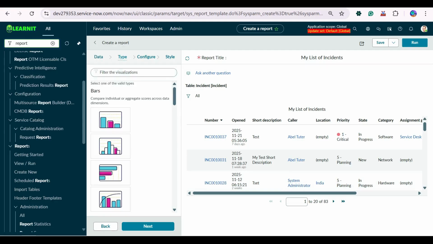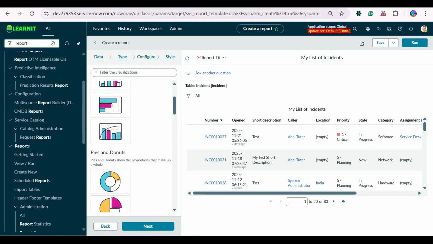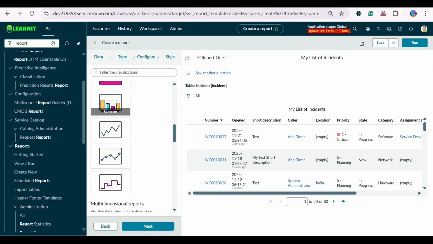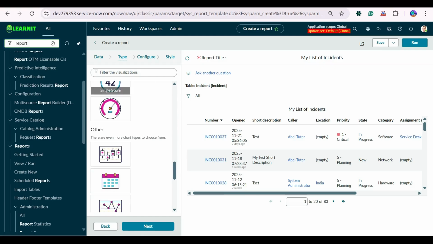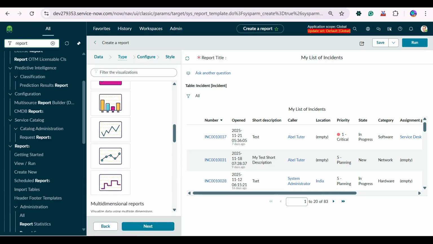And we have to click on type, like how we want to view the data. This is the visualization of the report, how you want to see it, like bar chart, pie or donut, time series. Basically the information looks good when it is relevant to that specific report.